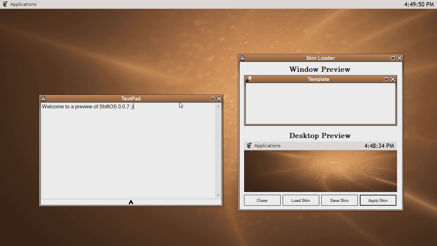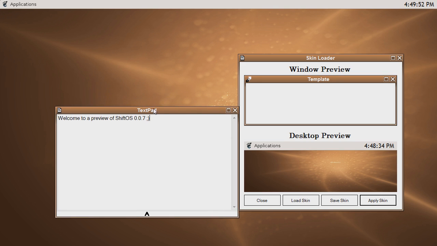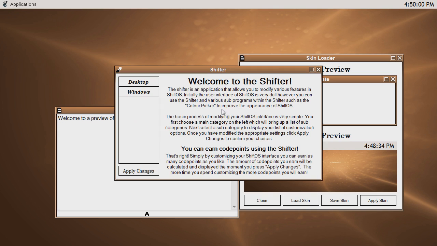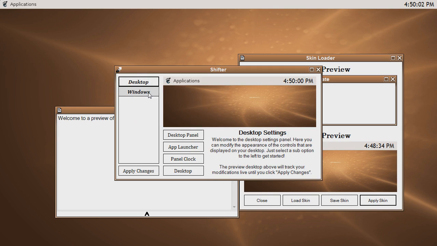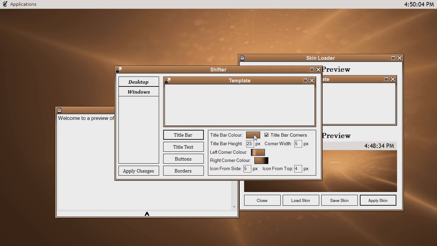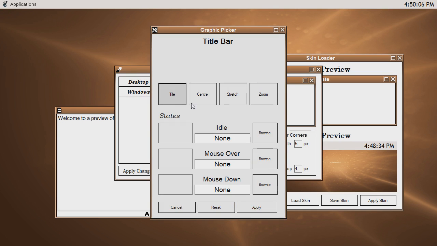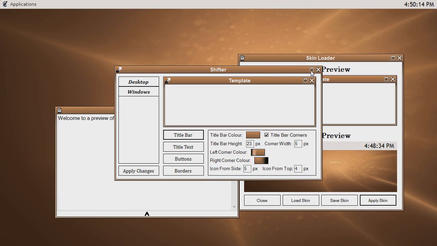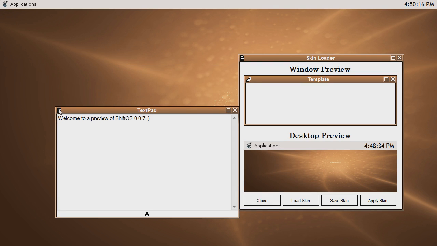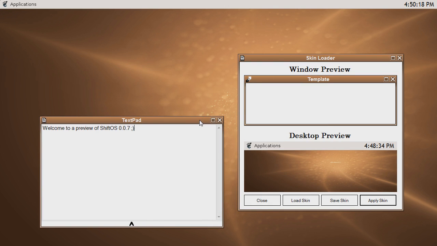So what you could do with this is you could say, okay, let's make a title bar. I want it to be red on this side and orange on this side. Then you can use a stretch tool in the Shifter, and let's say you go to Windows, title bar, and you set the title bar color. You could just do your little red and orange pixel, load that little graphic straight up into here, click stretch, and it'll produce a gradient from red on one side to orange on the other side. And that's how it'll start off. Okay, skinning starts off simple.